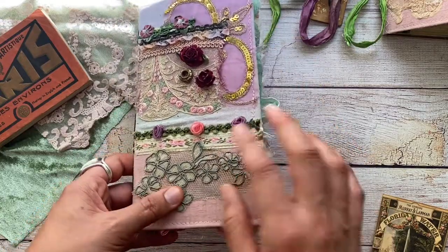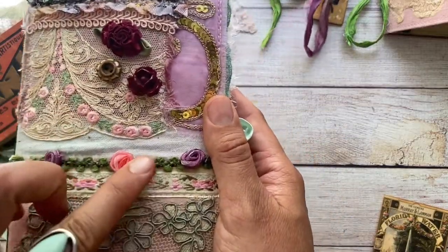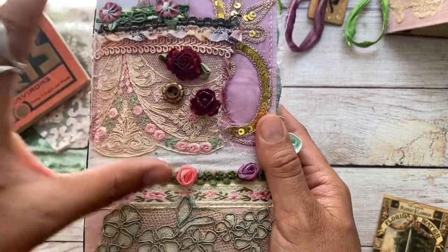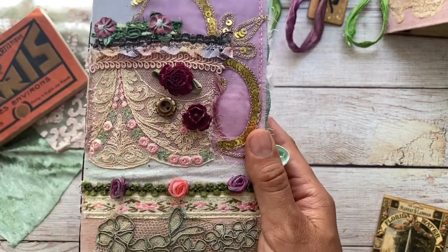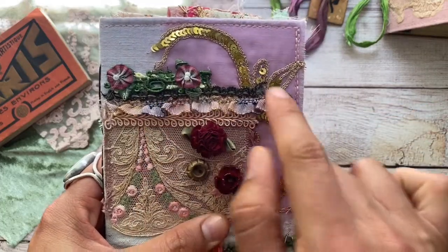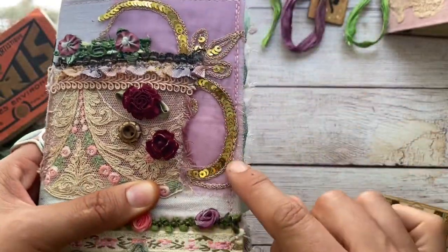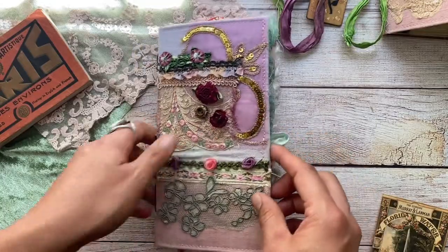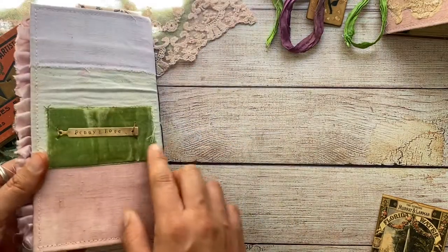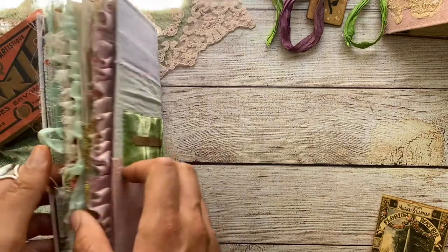So I went ahead and collaged a bunch of things on here. Same little rosettes, beautiful embroidery here. I can only imagine what the full piece of this looked like. If this is just one little fragment, it's probably insane. And then I love this little ruffle here. And then I layered this little trim with these little pearls. And this is a little fragment of sheer sari fabric. So yeah. And then this one has some velvet underneath my nameplate. This is some Italian moss green velvet.